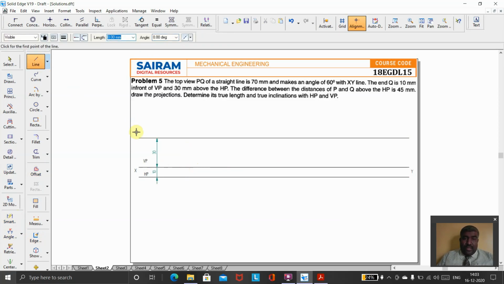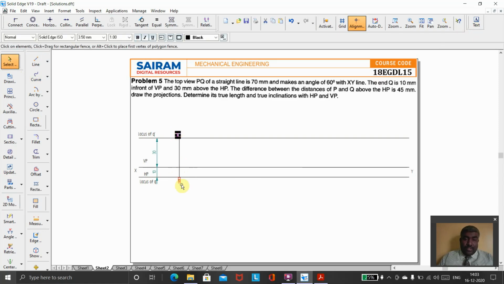Once you have done this, I have to define that. I want to define this as the locus of Q dash, because that is the position of Q. So again I go for the locus of Q. Once you have specified, select any point on the loci of Q dash and Q and specify that point as Q dash and this one as Q. Now Q dash and Q have been fixed, that is, the position of Q has been fixed with respect to the problem. Now P has to be moved based on the given condition.